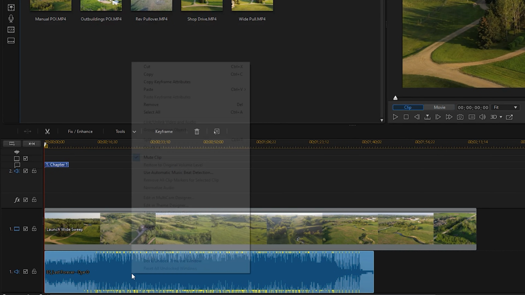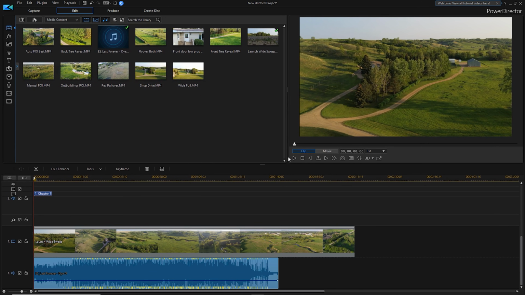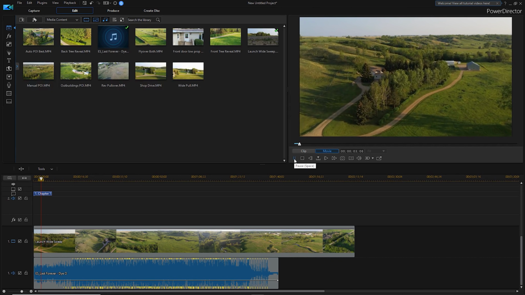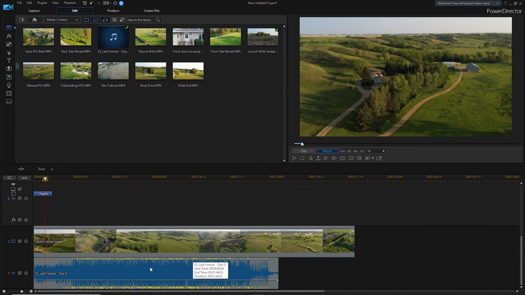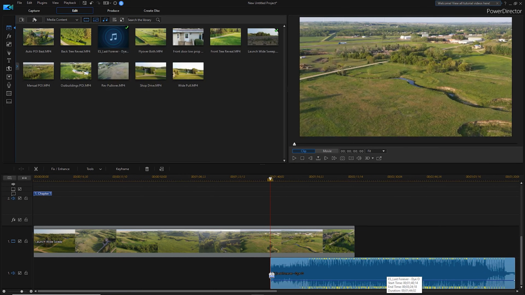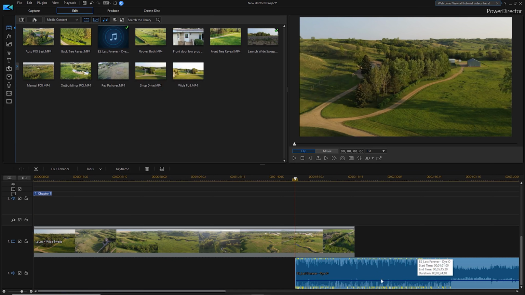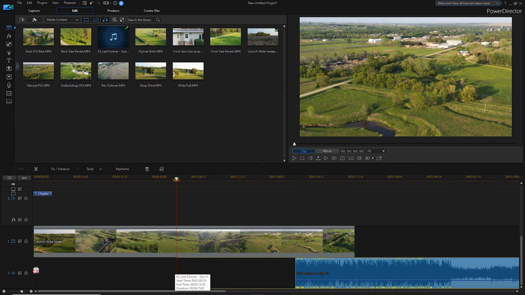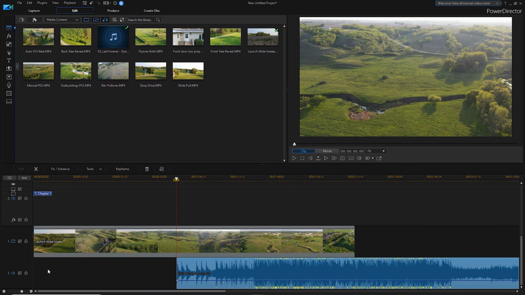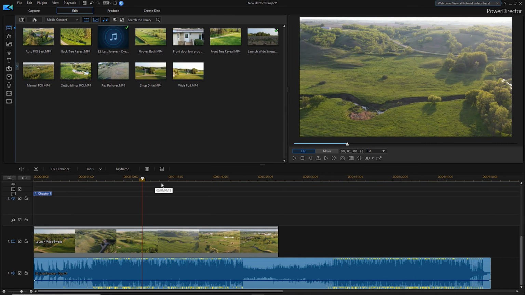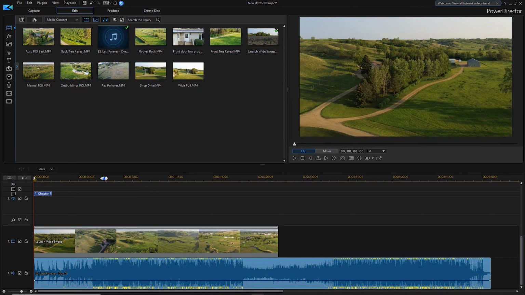I'm going to go ahead and unmute this, and we're going to hit play and see how it looks. Oh, what happened to my music? We're going to drag that over. I see what happened. We cut out the first whole part of the music. If that happens, you just grab the edge here, stretch it all the way out, and push it back to the beginning. I'm not sure why that happened. So let's go ahead and listen to this. Sorry about that. All right, here we go.